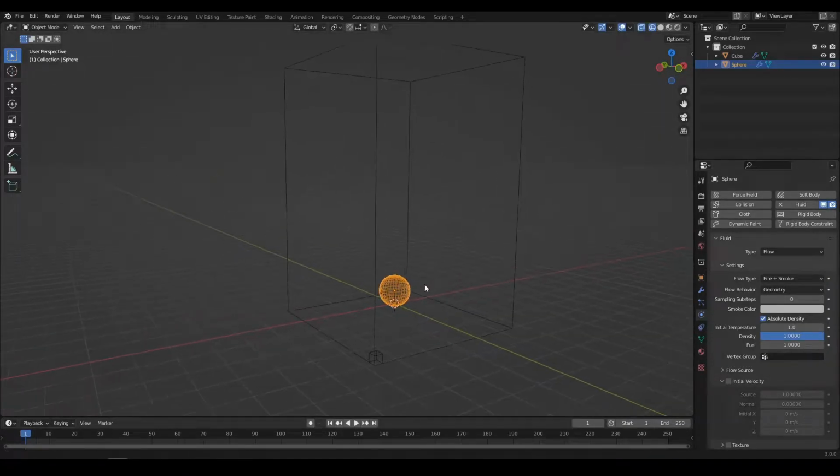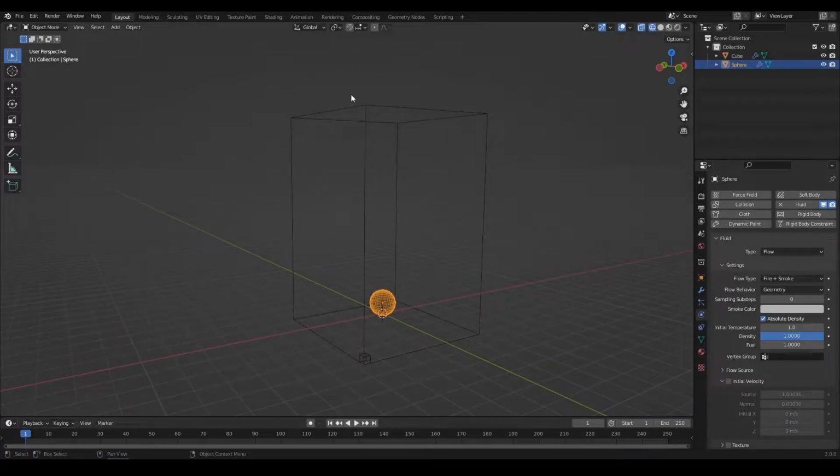And now, we've got something that will emit our fire and our smoke, and a domain within which the calculation will take place. What we can do from now on is pressing play on our timeline, and Blender will calculate the simulation. Or will it?